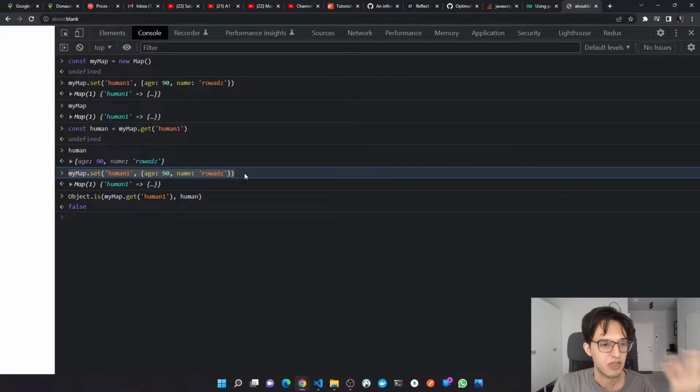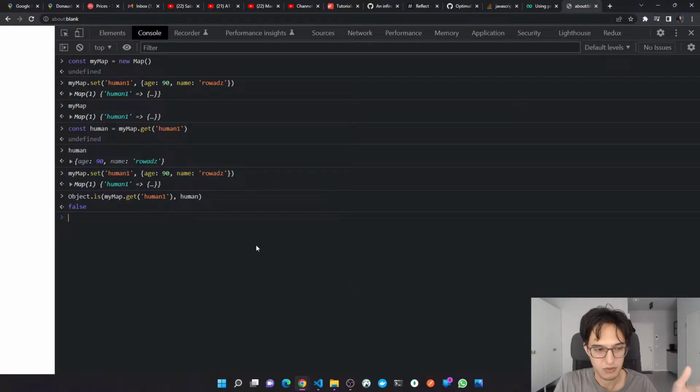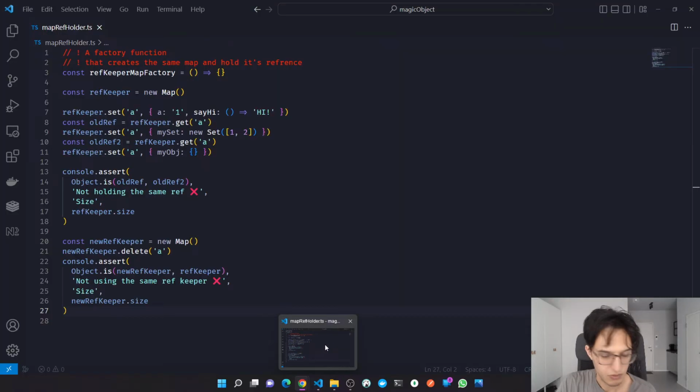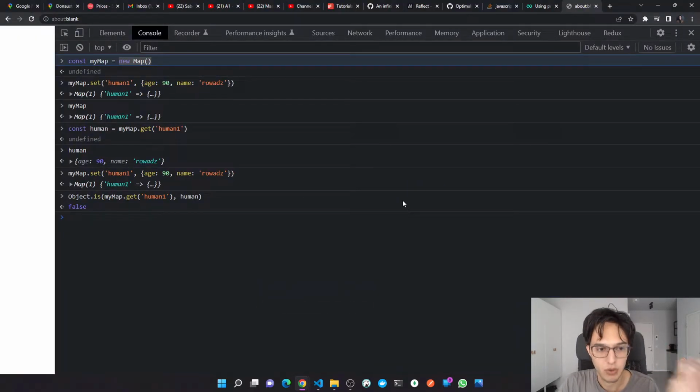You might ask, what's the use case for this? I saw a use case, but you really don't need the code that I'm going to write. You can just do: if my map has this key, don't do anything. You can do this everywhere in your code base, maybe if you are not trying to solve this kind of issue. But I wanted to see if there is a way to override the map data structure to prevent overriding values. It turns out if you use the Proxy API, you can, which I have a video about. I'll put a link in the description, an introduction to the Proxy API.